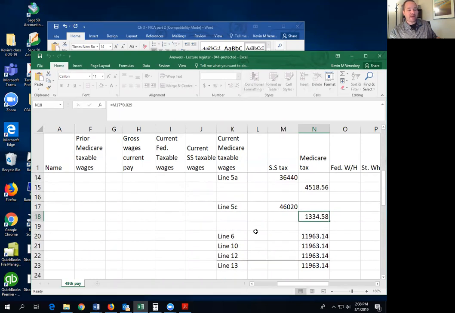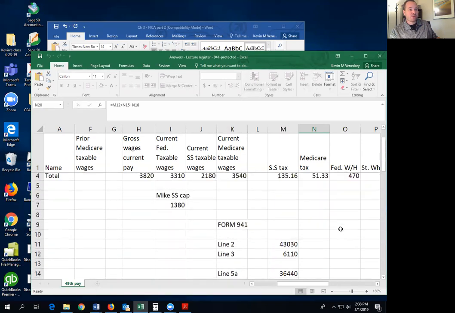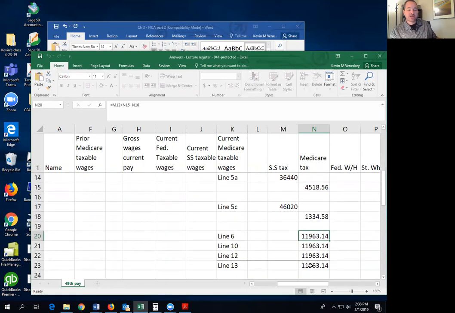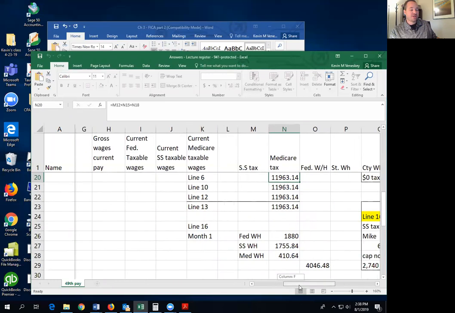You could, if you wanted to, put in here line 5, I think it's F, and add up the 2 FICA amounts. I'm not requiring that on this one. Just go ahead to line 6, and you're simply adding up the 3 totals: line 3, line 5A, and 5C, and that's what I've done here. So that's how much I should have collected during the fourth quarter, and that's how much I need to have paid. That's where my verification is going to come into play.